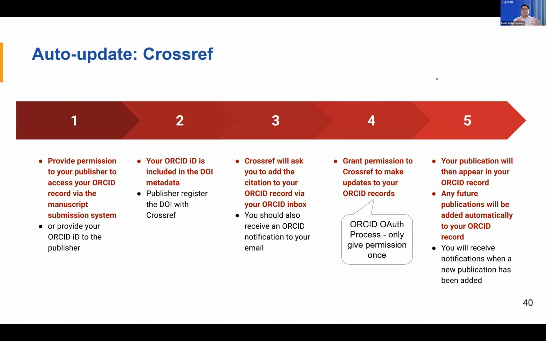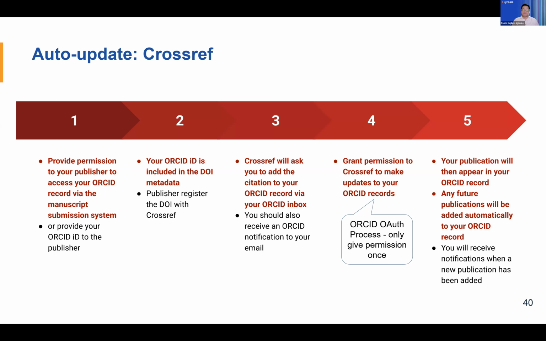All right, so we've looked at adding works using a manual entry. We can add works using import from other services. We've also looked at a BibTeX file. Another way that you could add works to your ORCID record is at the very early stage of your publications. So Crossref again, we're talking a lot about Crossref right now, but there are two ways that Crossref handles publications. Previous publications can be added through what we looked at earlier, doing a Crossref metadata search.